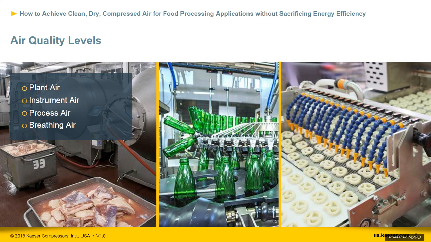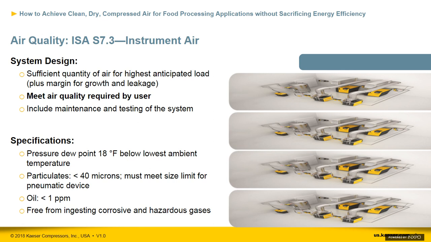When designing plant air systems, people have different expressions to indicate the overall level of air quality needed: shop air, plant air, CDA or clean dry air, instrument air, etc. They run the gamut. These are commonly understood, but rarely are they well defined. Instrument air is a classic example. Many think it requires desiccant dryers, but that's not necessarily true. It depends on the ambient conditions.